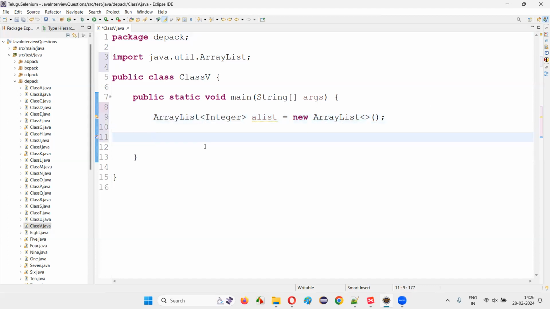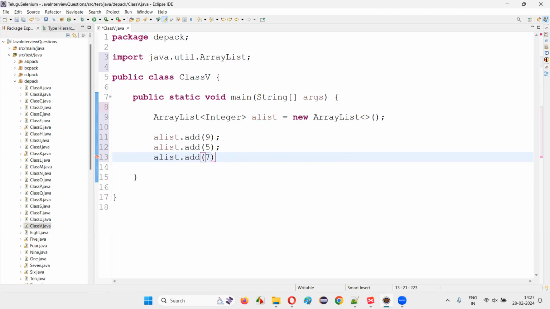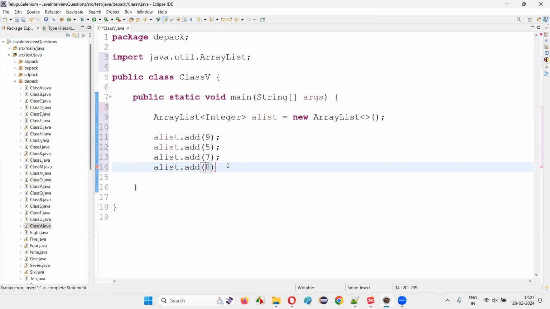Now add some integer objects to this ArrayList. So aList.add of 9. Then aList.add of 5. Then aList.add of 7. Then aList.add of 8.